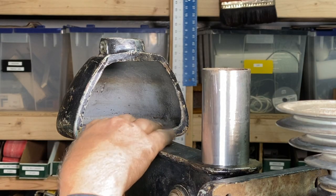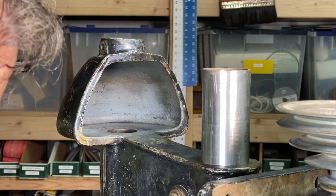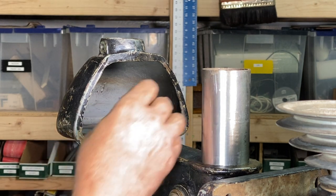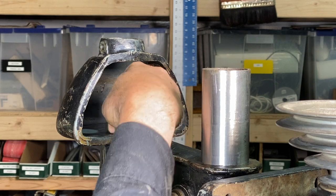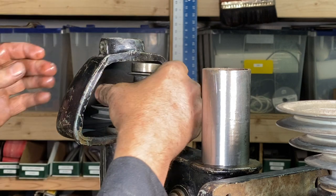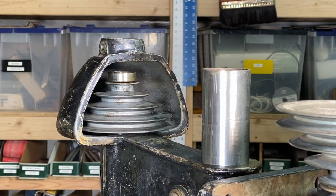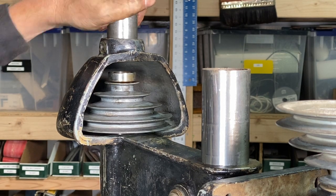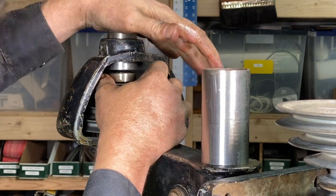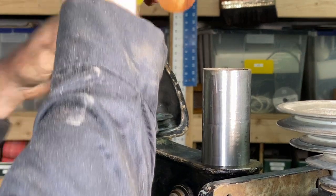All right, and now right up in here, I'm gonna drop this new pulley in that I got here, and I just put some nice spindle oil here on these bearings, and here's a little bushing that drops in here first, just like that, and then we can drop this pulley in just like that. This is awesome. What a cool moment here, right? And then we can drop this other bushing right down here, and I'll just give this a little tap with the hammer.